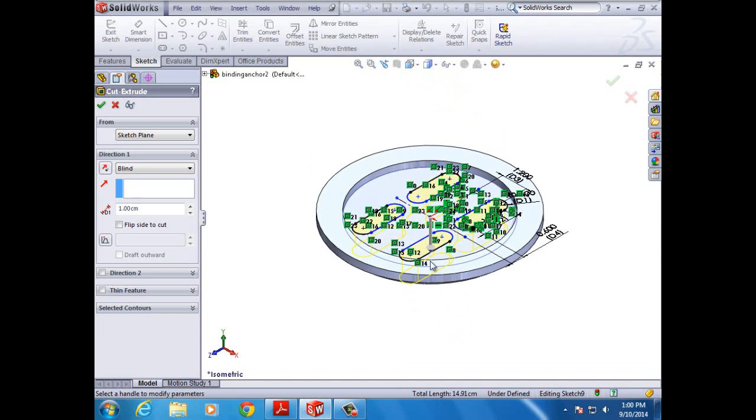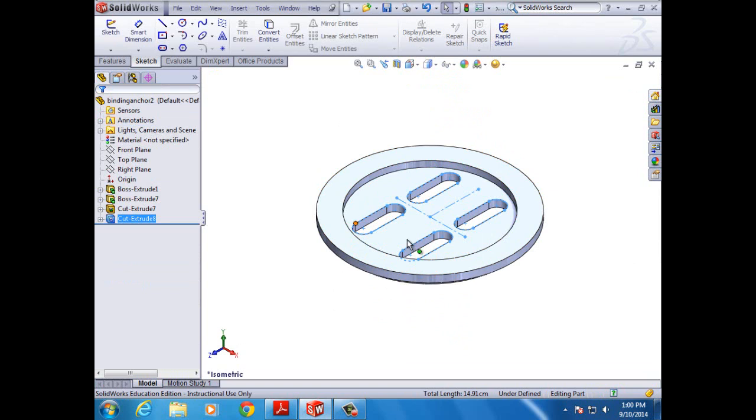That looks good. You can see it's showing us a preview that it's cutting through there. We click this to through all. So sketch plane should be there, through all should be there, and then all we have to do is click the check mark, and there, it's all cut out.